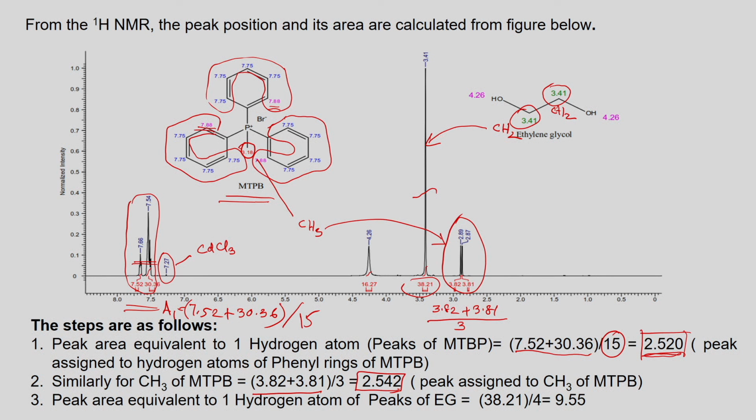If we integrate this area, it is 38.21. Now, if it is 38.21, you divide it by how many atoms? 4, because there are 4 atoms. So, if you divide, you see it is 9.55. Now, the question is, with this 9.55, what are we getting? If you see the areas, we have mixed 4 moles, it comes to 1 mole. So, it means the area ratio between 2.52 and 9.55 will also be in the same ratio.